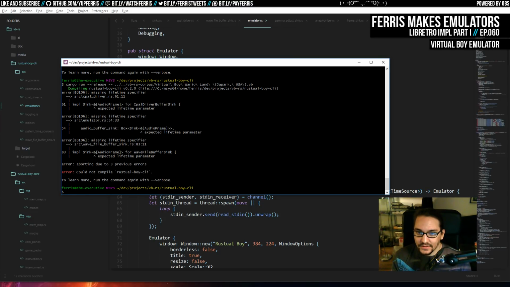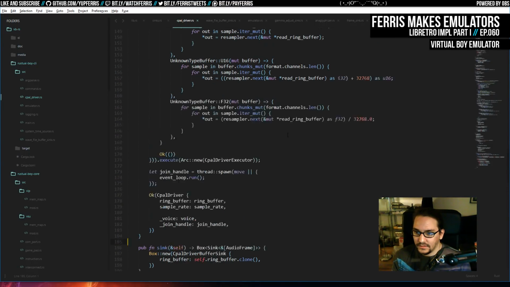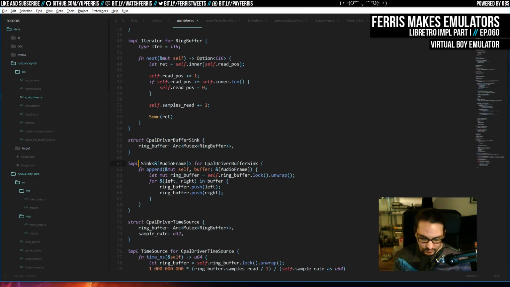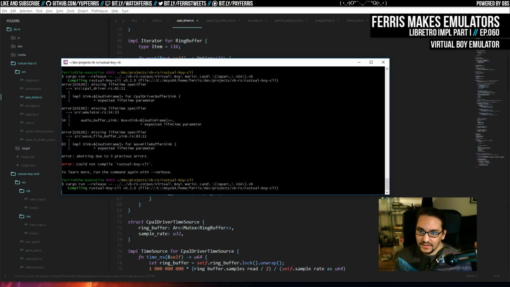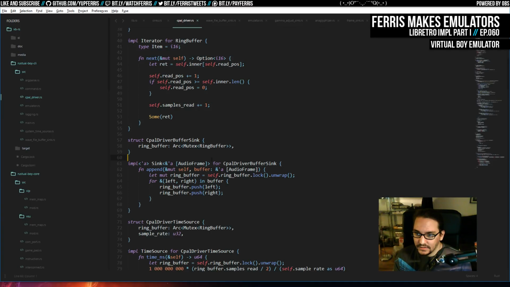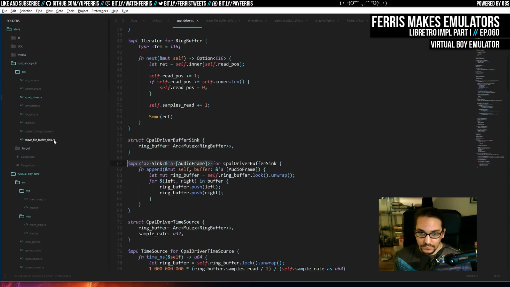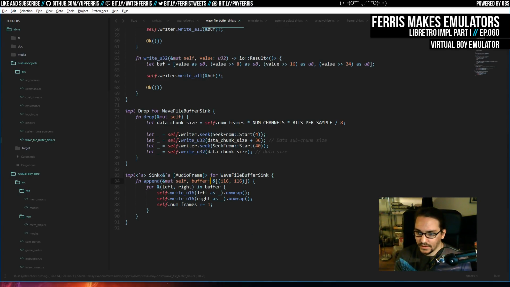It's not too bad in these other cases, like in CPL driver, for example. There, for us to implement this, I don't suspect it's that bad because we can just do something like this. And I guess that would solve the problem for that case. But the one where it's a member of that struct is a bit odd. In fact, I'll just copy this for buffer sync. We need this here too.